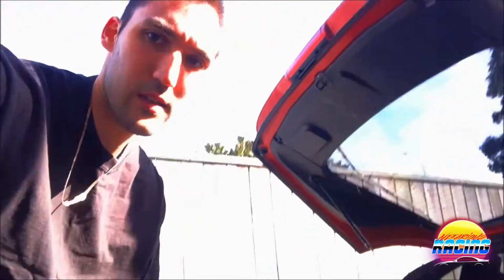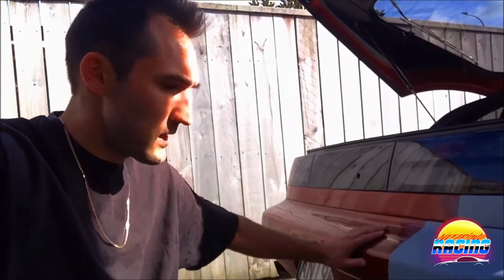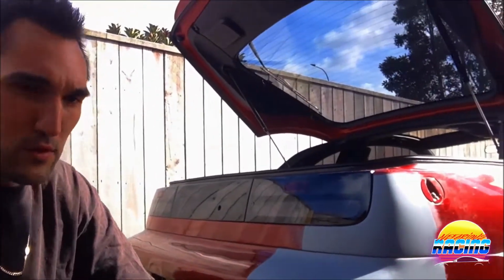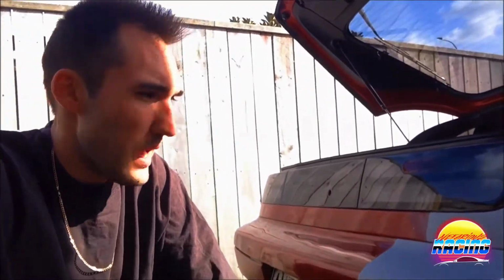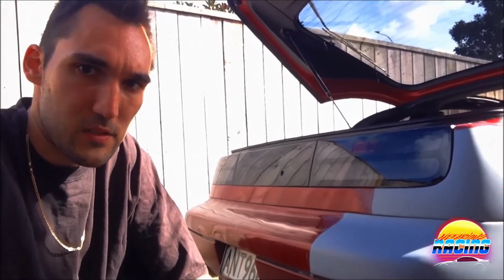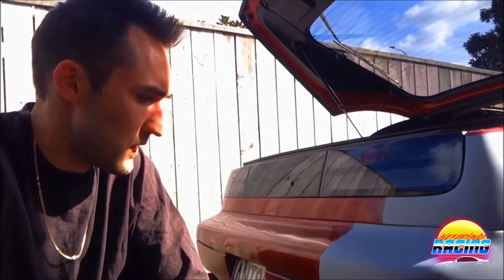So that I'm going to paint it. So yeah, that's it for now. The next step is going to be to sand the top of the bumper and then paint the whole thing and paint that section of the car as well, which also means I have to sand down that whole panel. I'm going to blend it right down to the door. But for now, that's it. So at least the car's back to being usable and the dent is fixed, which I'm really happy about.